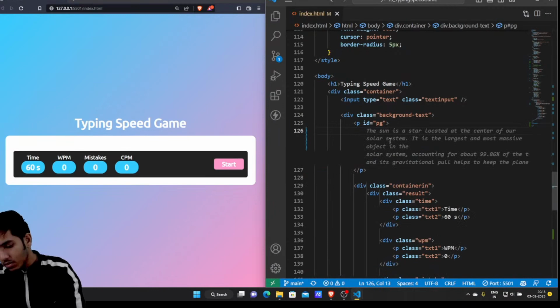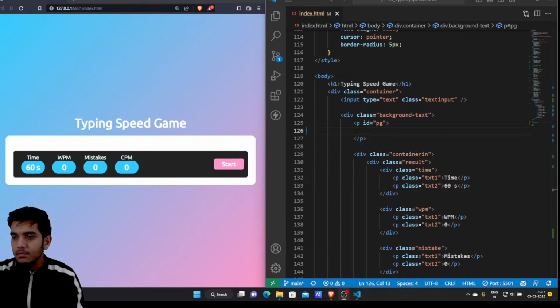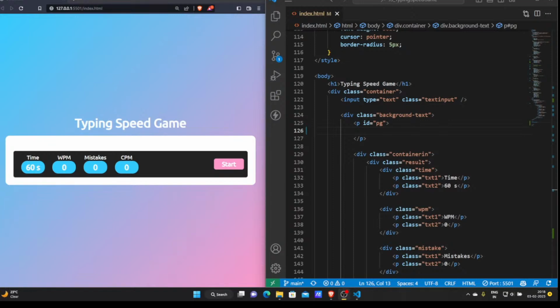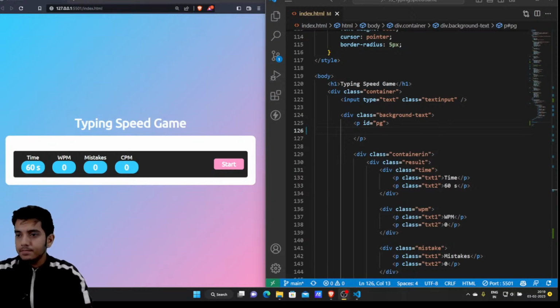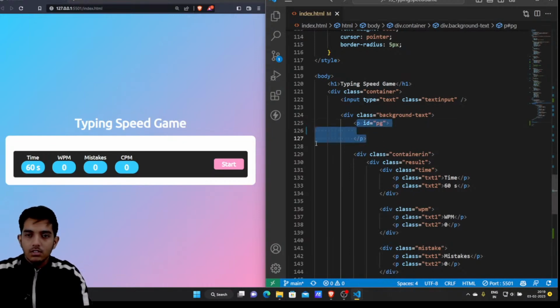Now we need to target this paragraph ID.